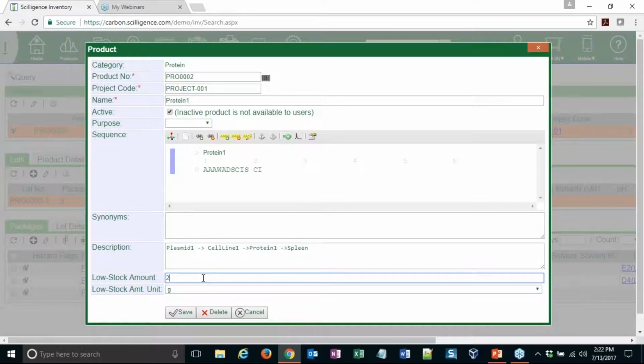And then the system can search daily or weekly, whenever you want, to see what items are in low stock, and then you can be automatically notified by email with a list of the low stock items. And we all know that this is a good time and cost saver, as you will be notified before the items will be used up. And this saves on rush orders and time waiting for restock.